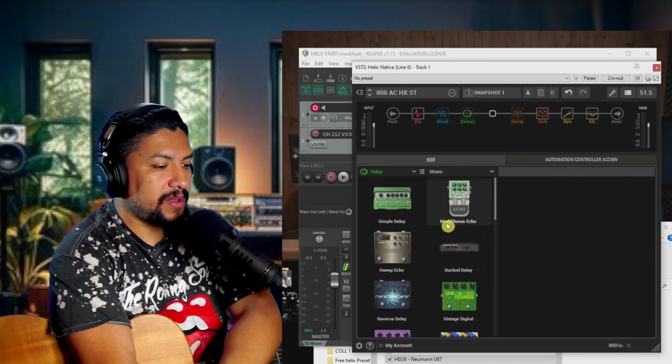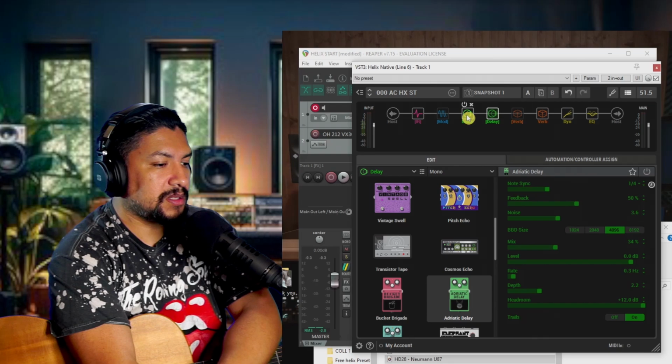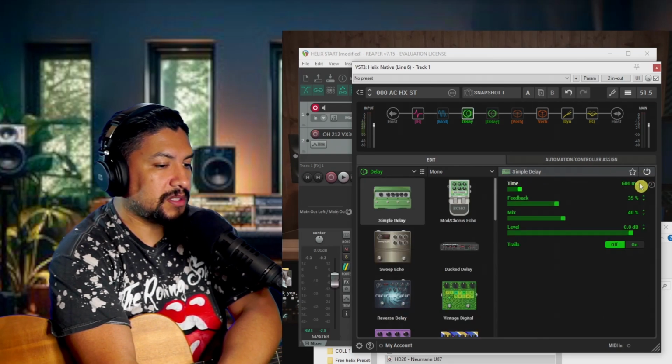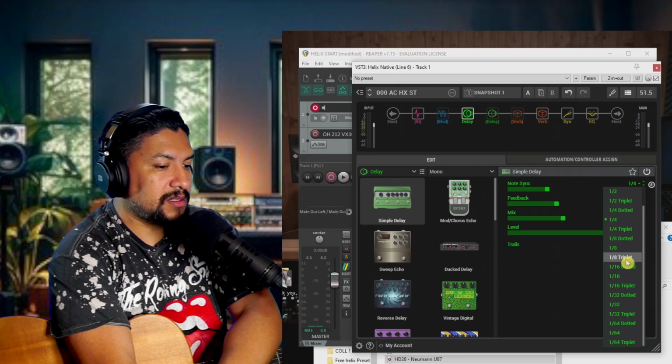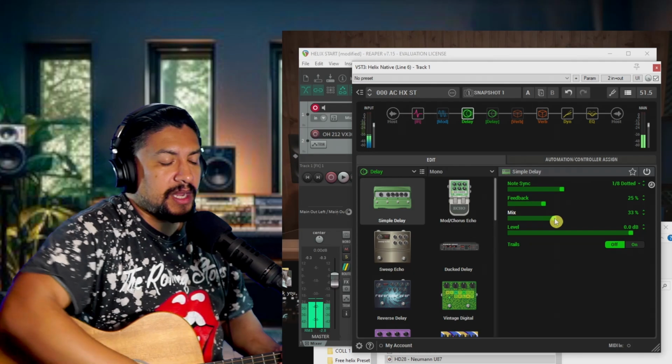Let's just go with a simple delay, and we're gonna put it before this. It's quarter notes. Let's do dotted eighth here, which makes it sound better. Click this icon and change to dotted eighth. Feedback lower, makes it a little lower now.